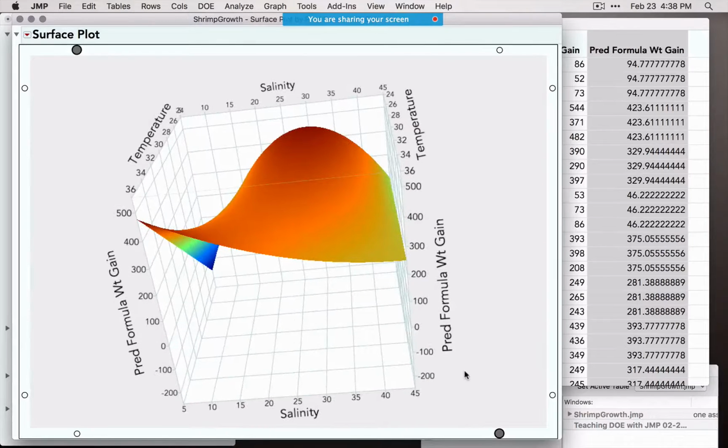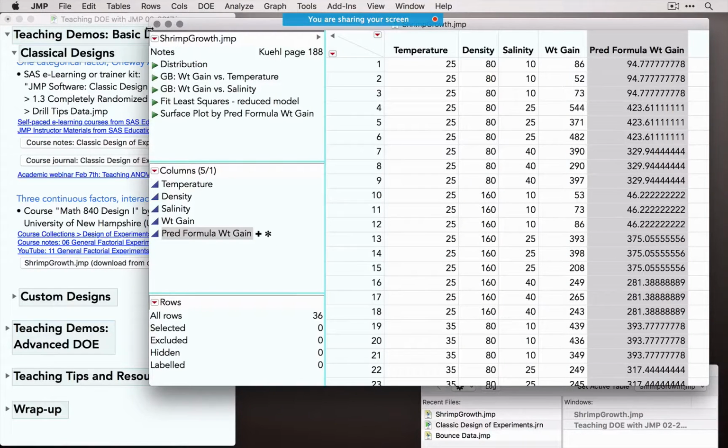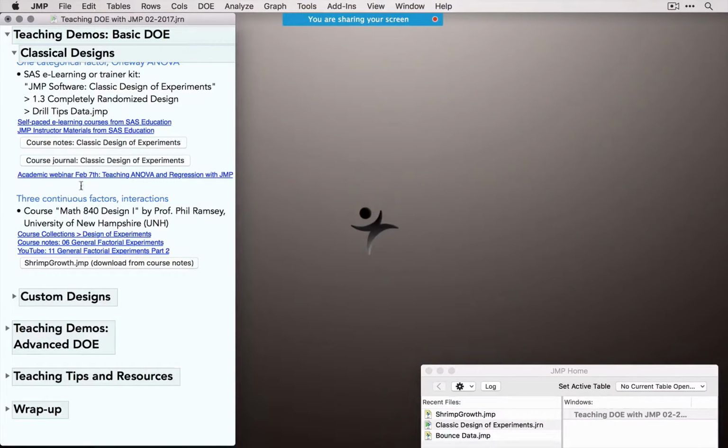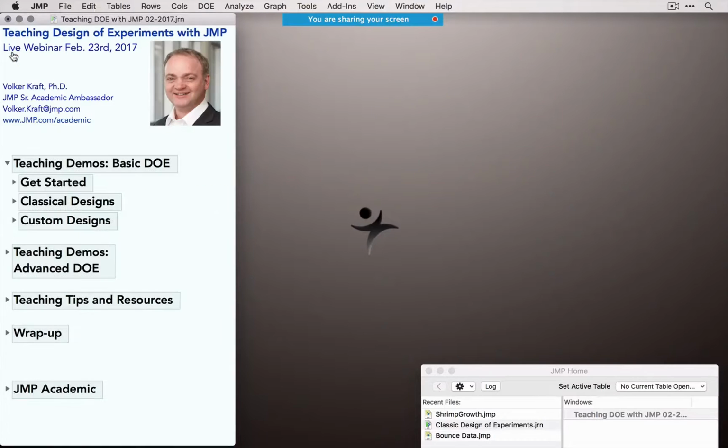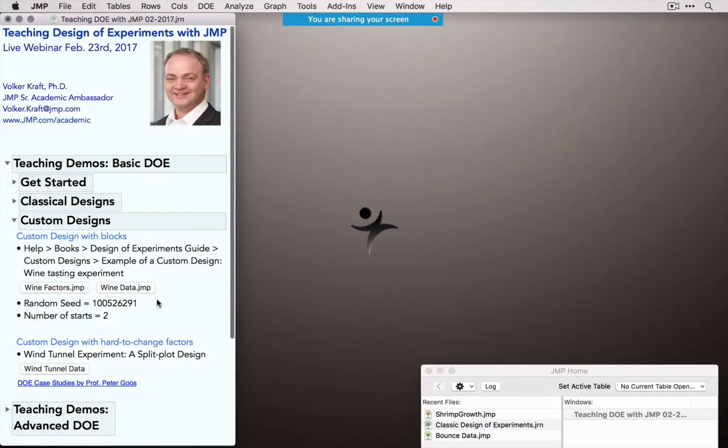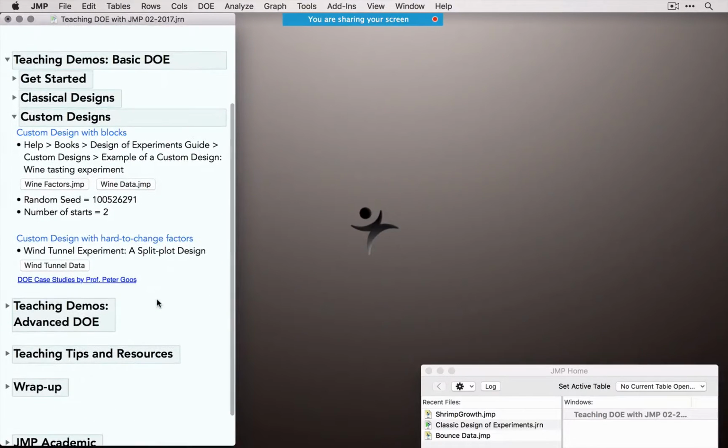And then if you look at high temperatures, we see the curve here, which is more linear. Okay, so let me close this and move on to the next section, which is about custom designs.